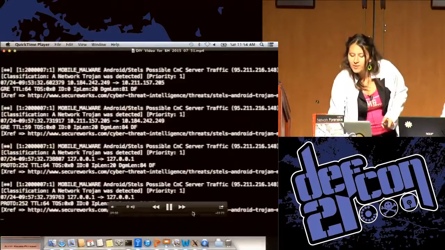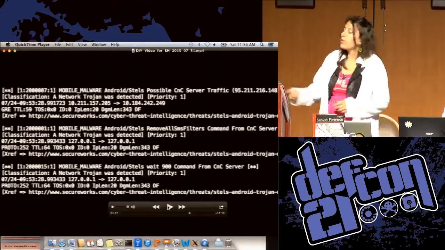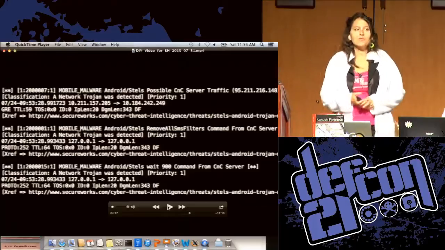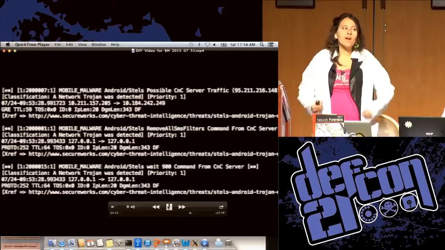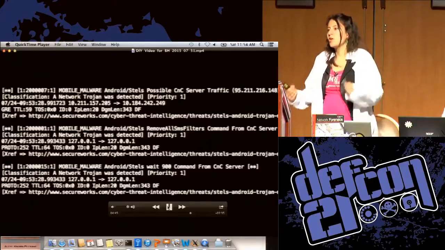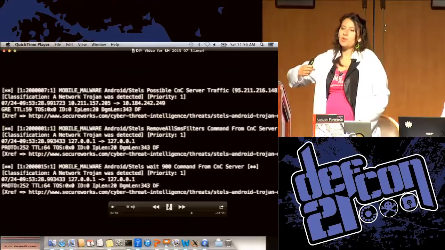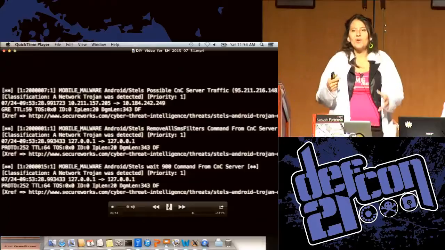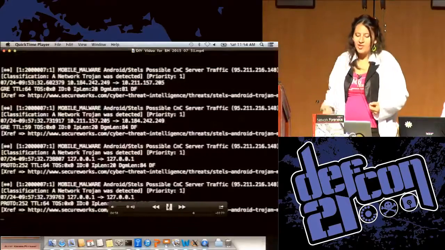And then you saw await 900. Let me back up here. There we go. We saw await 900 command from our CNC server right here. That's 900 seconds or 15 minutes. So then we let this run for 2 days, and what we found was every 15 minutes, like clockwork, it was sending that post command out, and automatically the server would respond back and say, okay, wait another 900 seconds. So not a whole lot was happening right there until we started taking over and actually intercepting things.